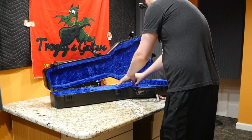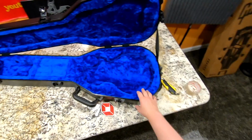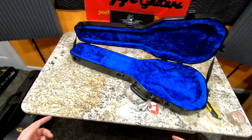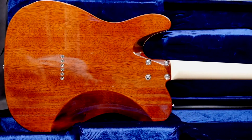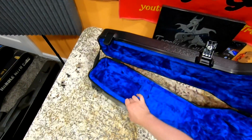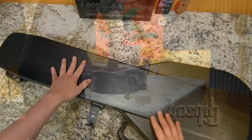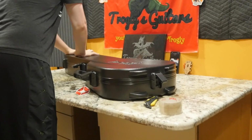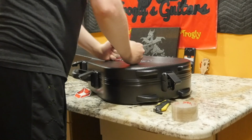So as far as the interior, it's very similar to what you would find on a regular case. Basically all this entire thing is the same style of cases that they make for Schecter guitars, except it's been shrunken down to look like a chainsaw case. So it's definitely not the same material, but it does have kind of a similar vibe to it. It does some flexing, but you can tell it would protect the guitar, especially in the headstock area. So that's looking okay here.